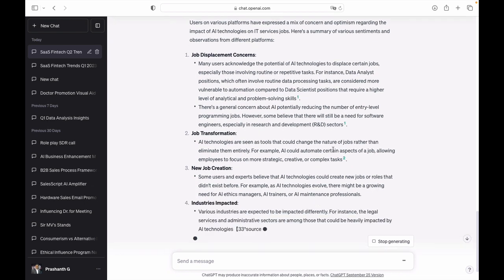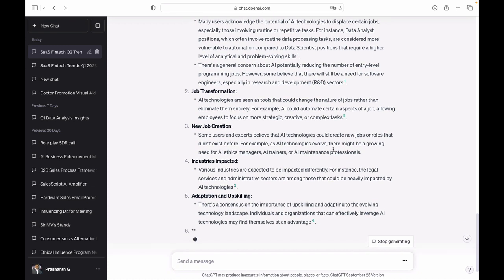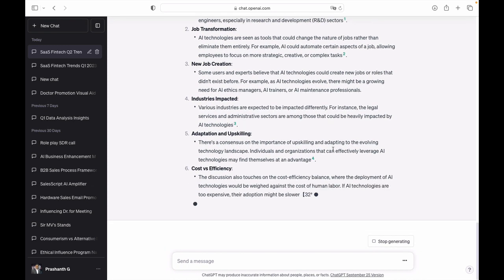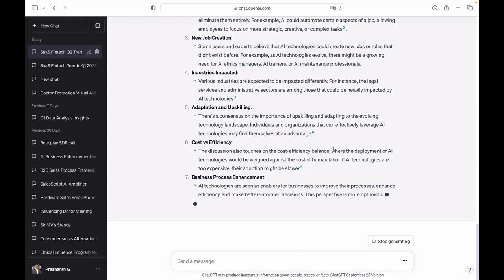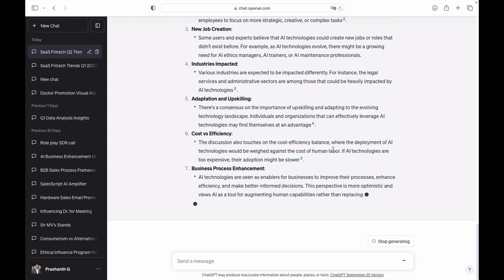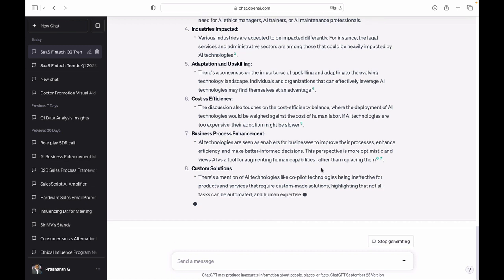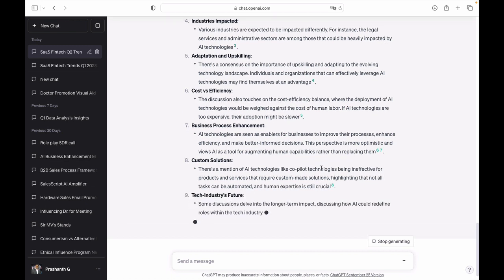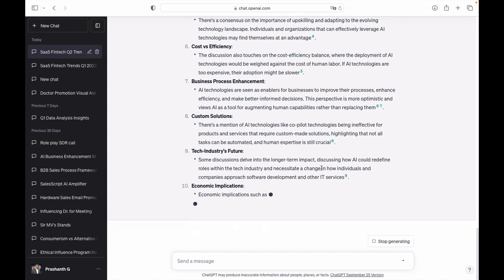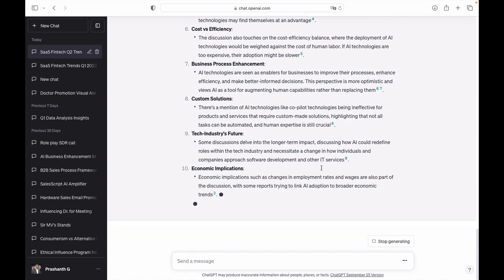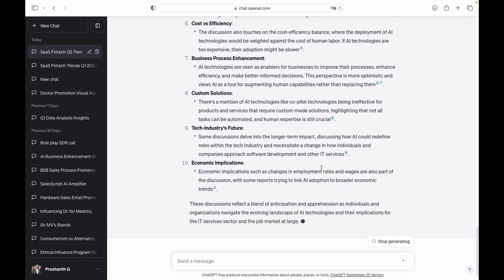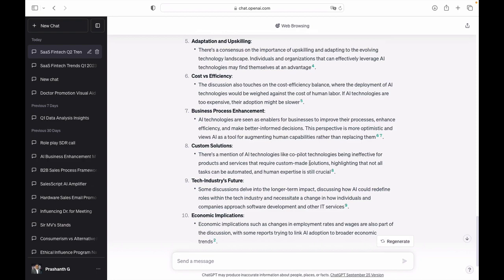There is a general concern that AI is potentially reducing the number of entry-level jobs, transforming job descriptions, cost efficiency, business processes, and Copilot being ineffective in the tech industry. This is the best way to understand what people are saying about the latest AI features.